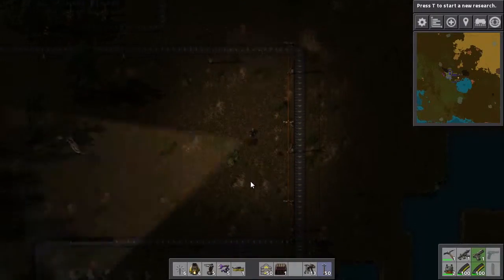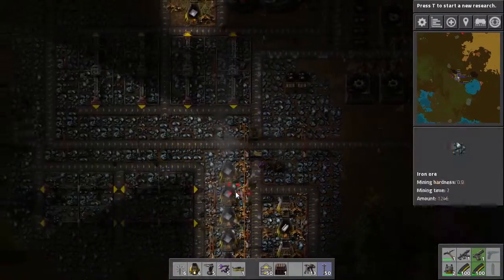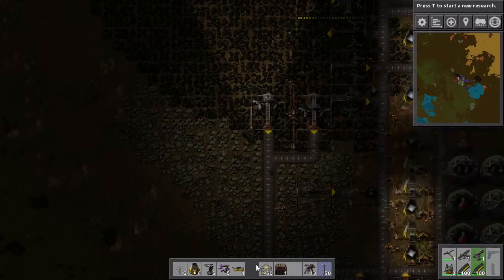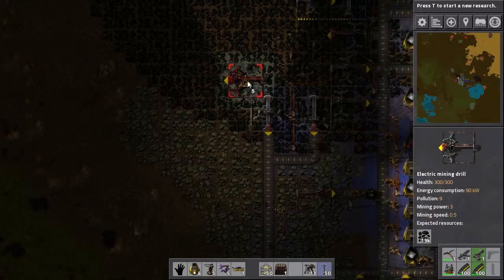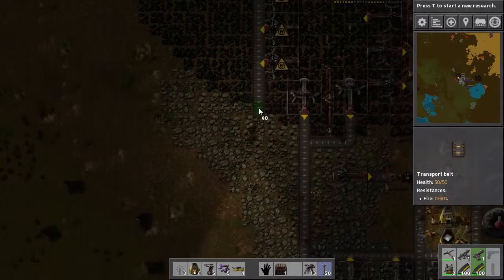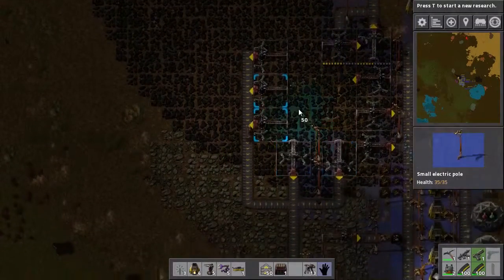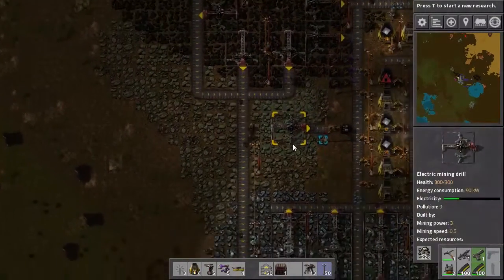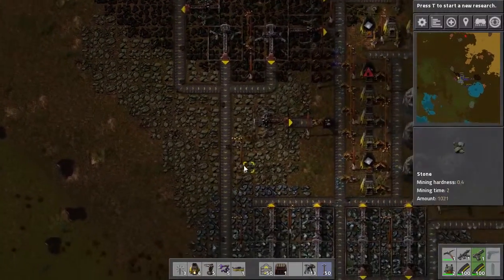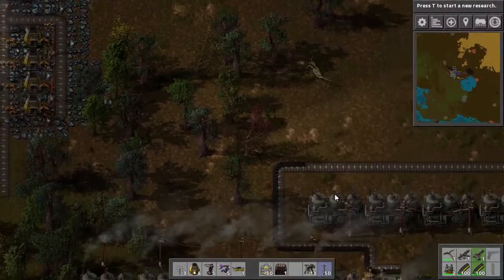Oh dear. That's a problem. We need more coal in here ASAP. Power. There we go. More coal? Yes? Maybe? Okay, there we go. Good. Because that's a problem if there's not enough coal for all of the power plants.